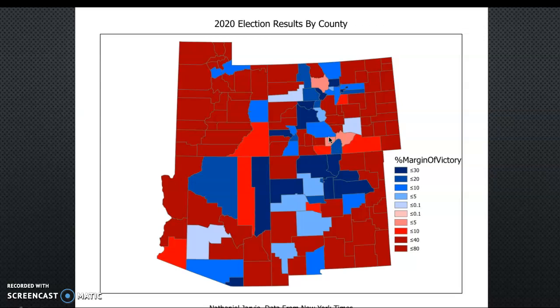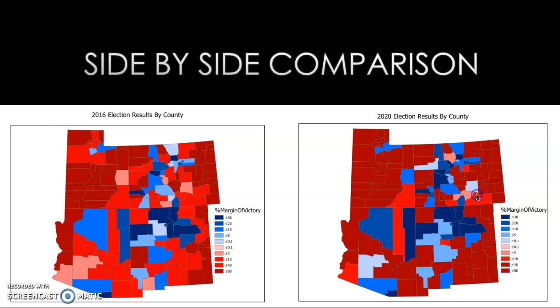And so these are the 2020 results, and there are some differences that jump out. There's some counties which are darker red, some counties that are darker blue, and then actually a few that flip. So when you look at the side by side comparison, you see that in 2016, there were some counties here that Clinton won, though you see Biden won them by more. And you can see that, say, for example, this county flipped to Biden, this county flipped to Biden. Meanwhile, a lot of counties like here, Trump solidified support. Here, Trump solidified support. But the solidification here was offset by gains here in the Denver area and Albuquerque.